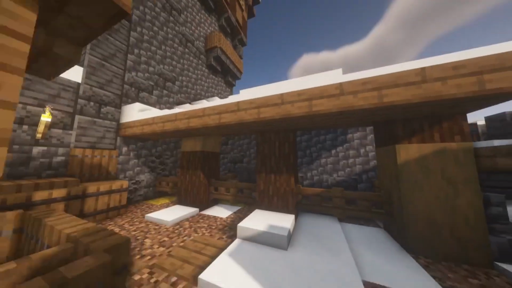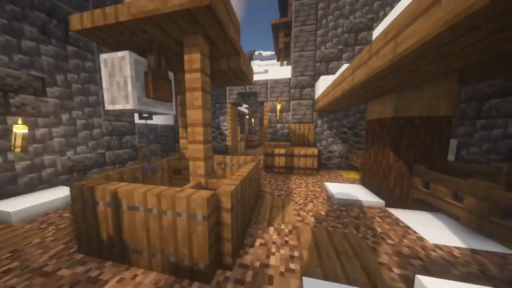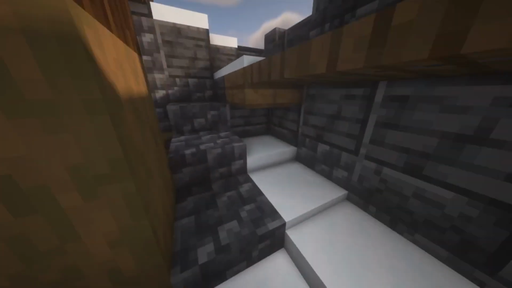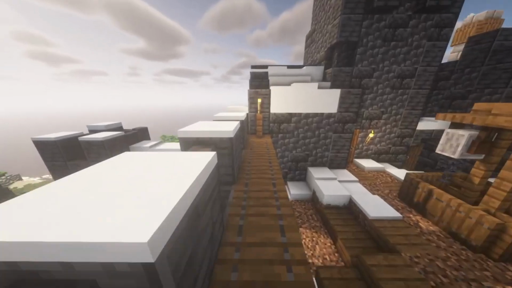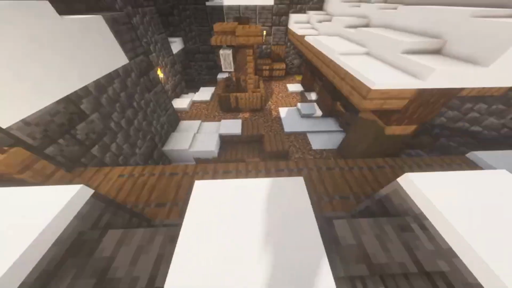So here we have the stables, of course, gotta have your little horsies. There is a well bringing up fresh water, and it's covered, of course, to keep the snow out. Up here we can get on the walls so that we're able to defend along the path, and we can walk over and even defend against people coming up through here.